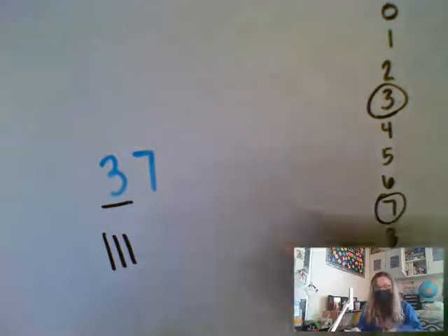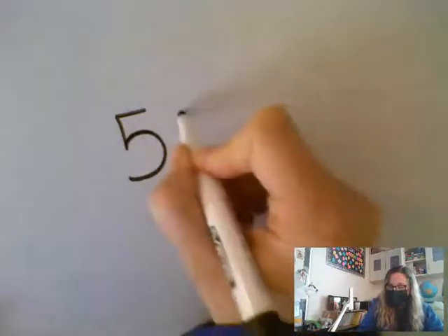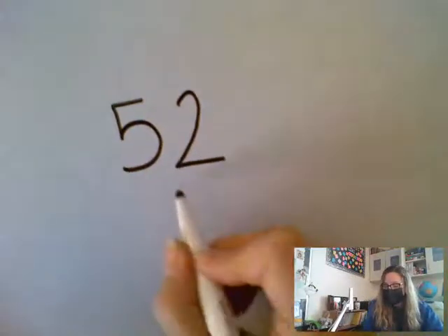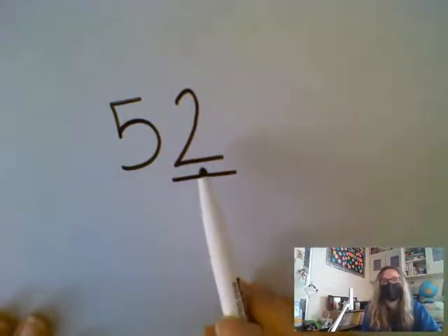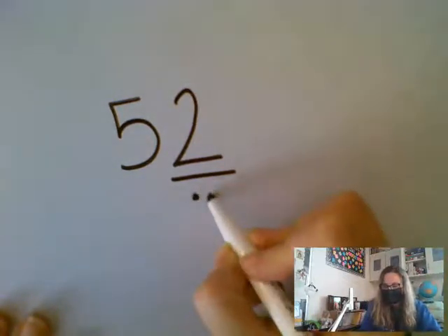Now, this is what we're going to be working on today. So if you were a little lost, wondering what she was just doing, don't worry, that's what today's lesson is all about. So let's try another one. Let's take the number 52. If I were to underline the 2, what is the value? If I were to have my counters in front of me, how many do I have here? What is the value of this digit? Austin? 2, right? 1, 2.